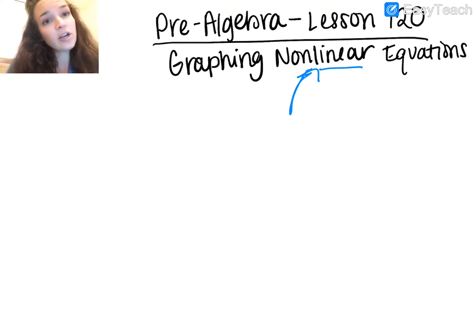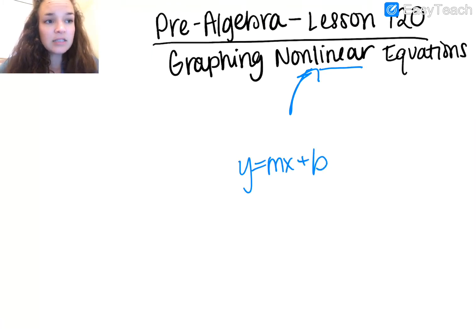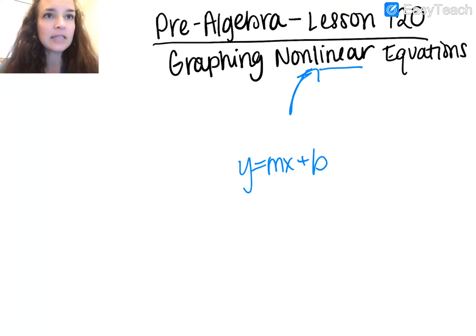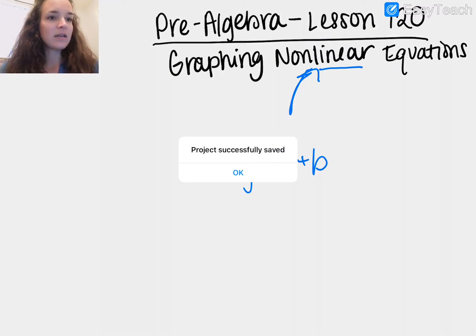When you did linear equations, you were given an equation format. So you were shown how to use y equals mx plus b to help you graph by using the y-intercept and the slope. Okay, so today what we're going to look at are equations that maybe we don't have a set formula for yet. And so when we don't have a set formula, with specific identifiers in that formula, how do we graph that equation without those things? So let's go ahead and take a look at what that is talking about.